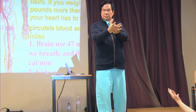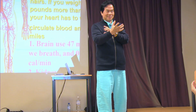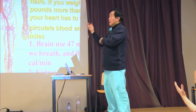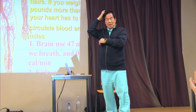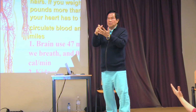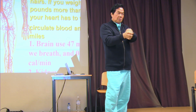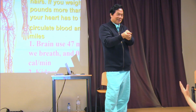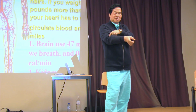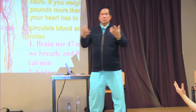The joints have to be opened one by one. All the joints are connected with tendons, ligaments and muscles. So all the tendons and ligaments connect on the joints, and this joint, and another joint.